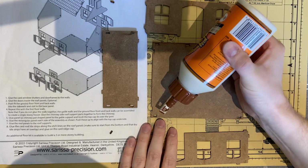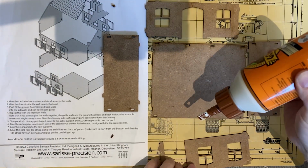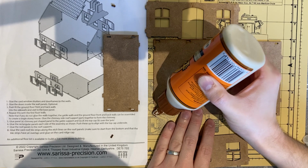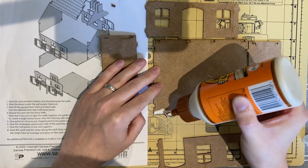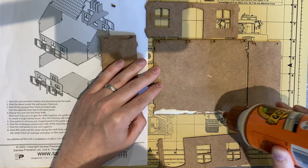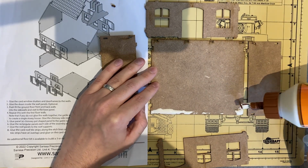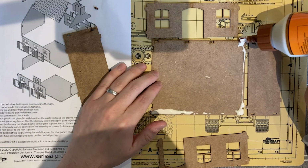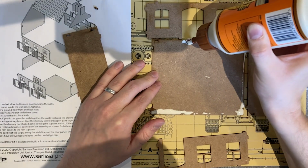Gorilla Wood Glue has an interesting cap on the top, and at first it wasn't clear to me where you were meant to open the bottle. And what transpires next is not my finest moment. Mistakes were made, and I am deeply ashamed of the results. As you can see, the glue went everywhere. All over the MDF, in places that I didn't want it to go, all over the cutting mat, absolutely everywhere.